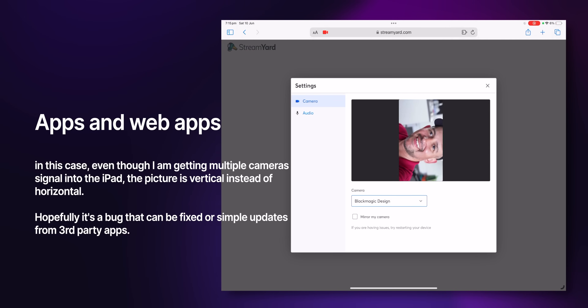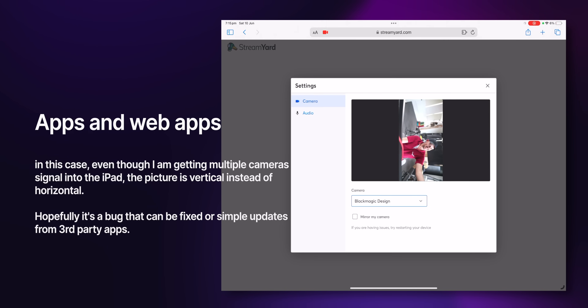If you're doing podcasts or work meetings, there's just so much you can do here now. You can have a camera pointing at a whiteboard, another one at yourself, or you could be streaming your gaming. Right now it does feel a little bit clunky, and I'm sure it's not just Apple that needs to update the OS — third-party apps will probably need to do their work as well. But this is really promising.